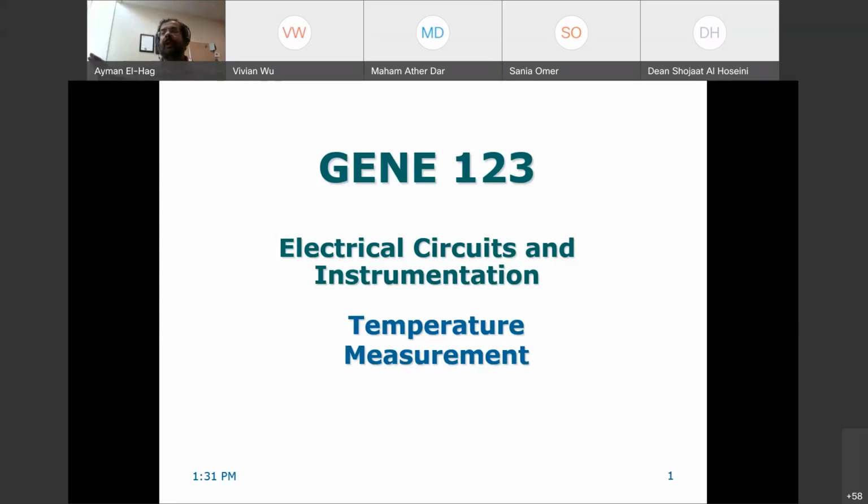So we finished a couple of weeks ago the strain gauges, load cells, and different types of resistive sensors. Today we will talk about temperature measurement, which has both non-linear sensors, and we'll understand the word non-linear, and we will also learn about the Seebeck effect, which is a very important effect in one of the sensors. So what we'll be covering here are different ways to do temperature measurement, and I believe you will have one experiment that deals with temperature measurement as well.